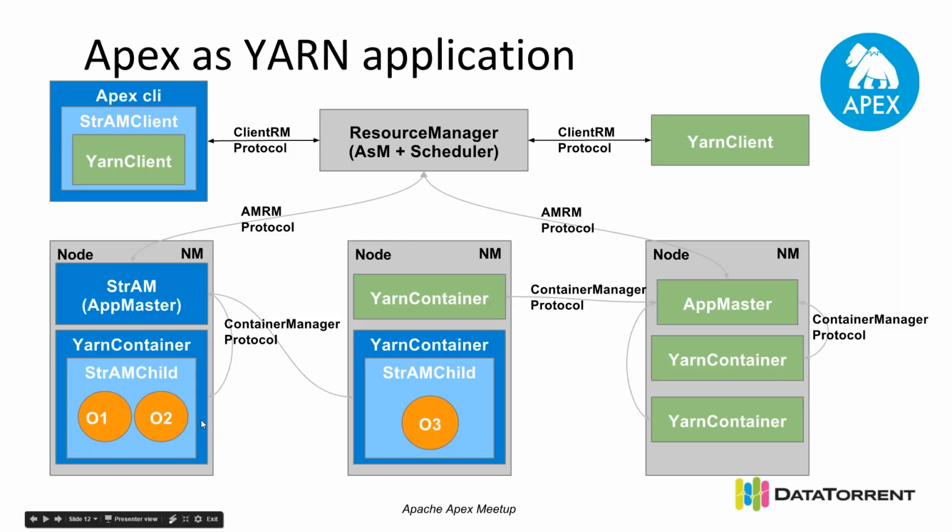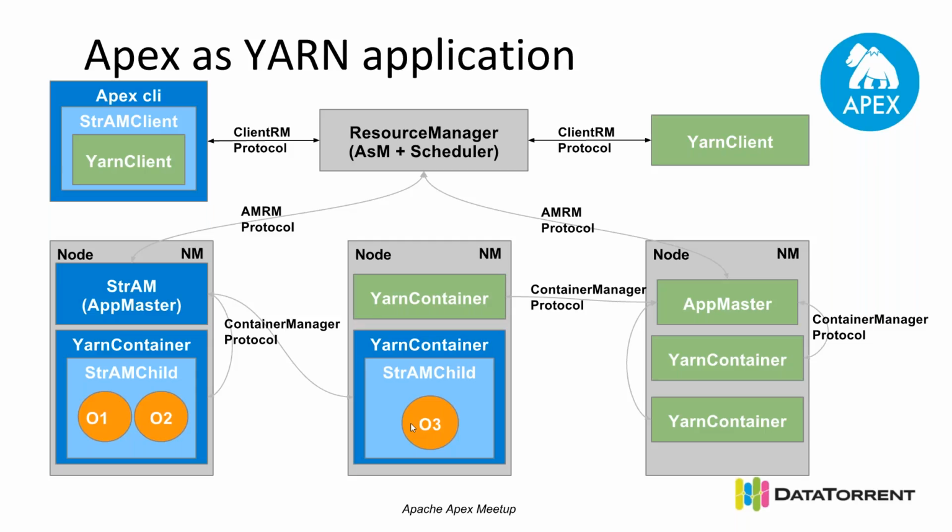And these orange color circles you see are actually operators. So we saw that the nodes in our DAG are called operators, and these operators are where the processing actually happens. If you want to do any processing in your application, all of that will be part of an operator. A container can host one or multiple operators. So when we start containers, the StrAM child will host some of these operators and then start the processing of your operators, which is required to complete your application.